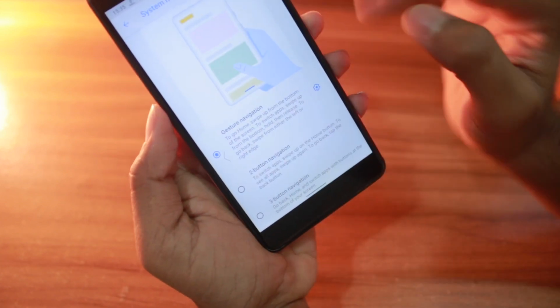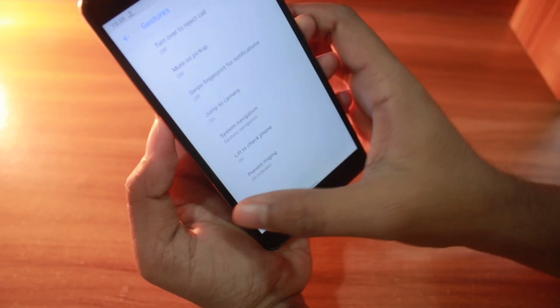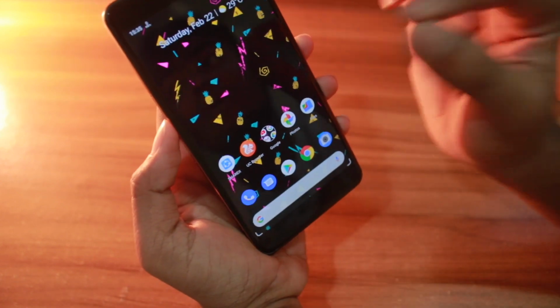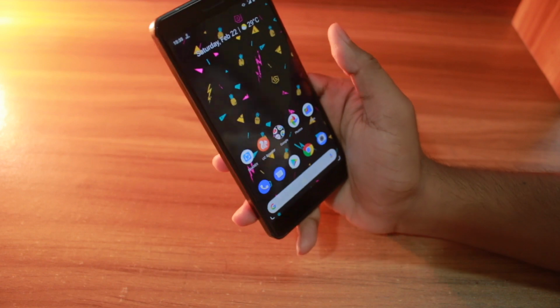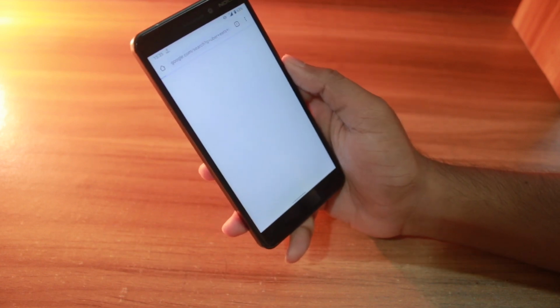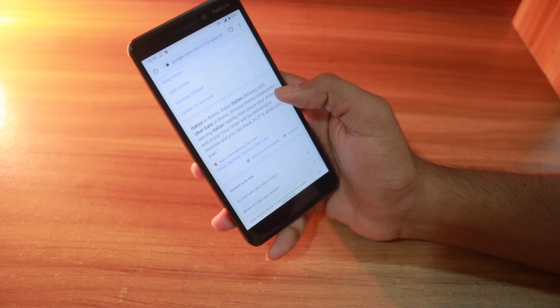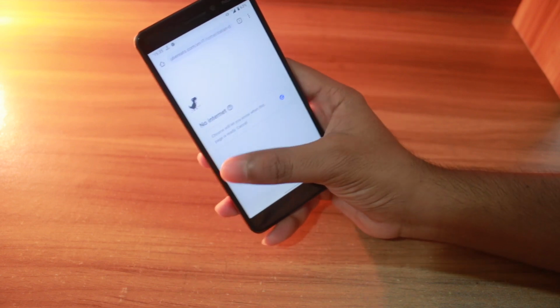That means I can just swipe to go back, swipe to go back. So it is so simple. As you can see, I can swipe back, and it gives me a whole lot of easy things, because I can use my phone with one hand without any kind of issues. If I'm on a website searching for something, I can just swipe back and it will do the back button thing, as you can see.